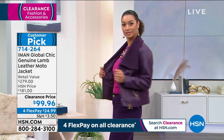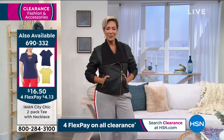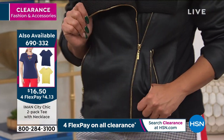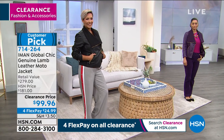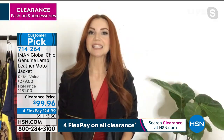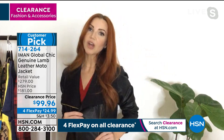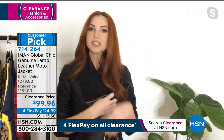Kate has been wearing it all day in Florida. From the gorgeous princess seaming in the back it has a beautiful feminine silhouette. Many moto jackets tend to be boxy and stiff — this is a beautiful classic styled leather jacket. The gold-toe detail is unique and elevates it, bringing in an element of luxury. The ribbed collar is comfortable, not scratchy, and is a great alternative to bundling up with a scarf.